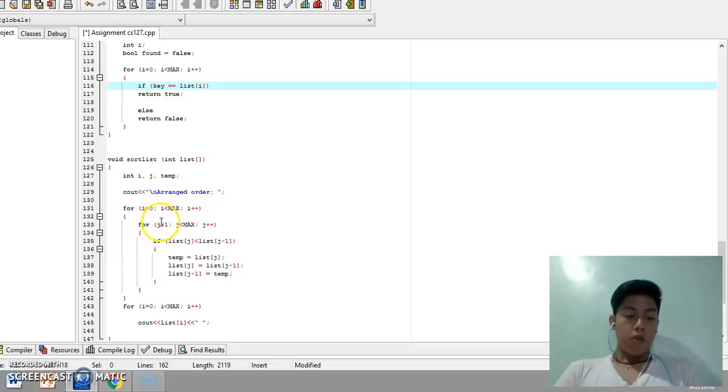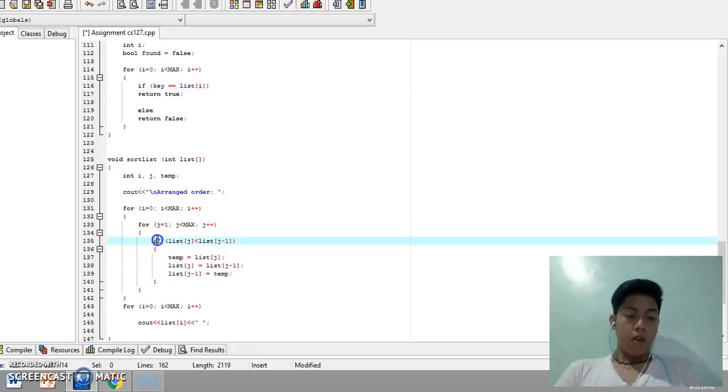For j is equal to 1, j less than max, j plus plus. So here, the condition: if list at j is less than list at j minus 1, then temp is equal to list at j, and list at j is equal to list at j minus 1, and list at j minus 1 is equal to temp.